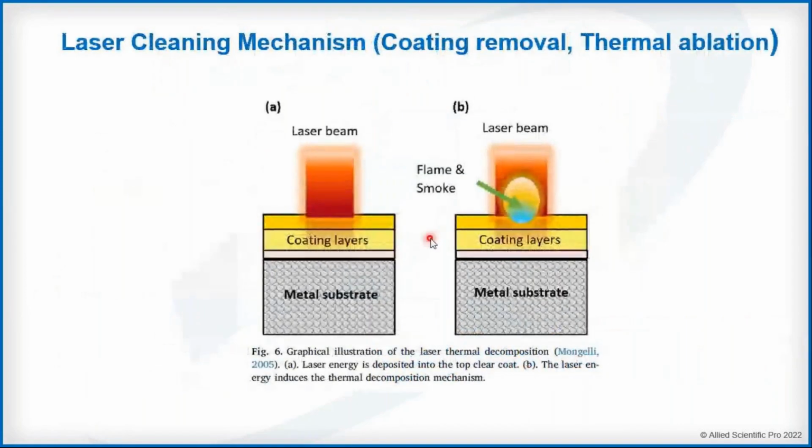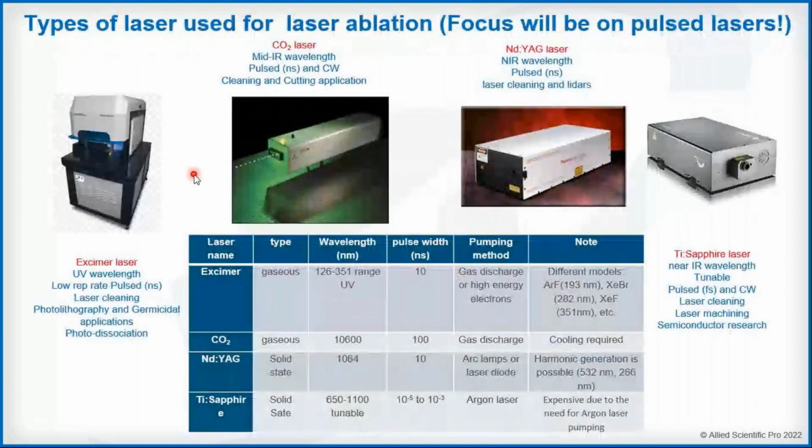Moving on, at lower energies, you can also remove the coatings using evaporation, causing flame and smoke. So it doesn't always have to be through a shock wave. But normally, plasma is observed. Even in all of the videos that we show, you see a plasma is formed, is glowing, and causing the mechanical breakdown of the surface. But you can also have the evaporation method.